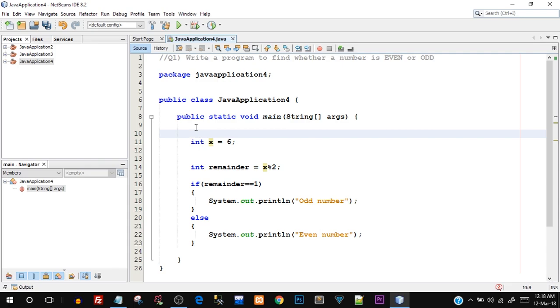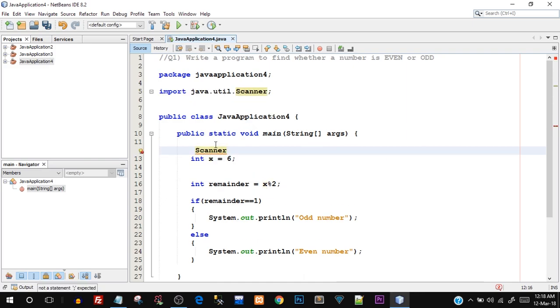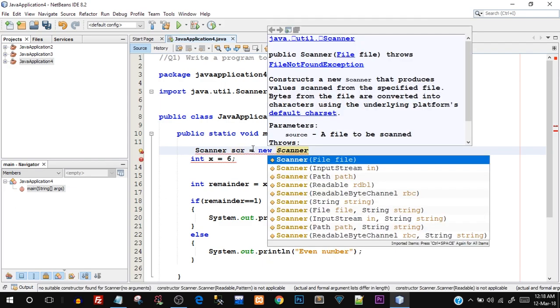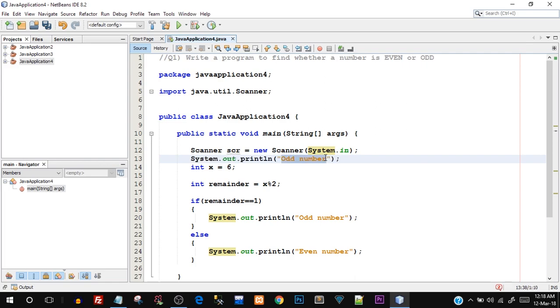Now let's actually try to take input from user in a simple way. What I'm going to do is I'm going to create an object of scanner class, SCANNER. You can see this. I'll explain to you in a minute what I'm doing. I'll say scr is equal to new scanner, and inside the function I'm going to pass system.in. Then I'm going to say enter a number. Let me just type this out. I'll explain to you what I have done. And then I'm going to say int x is equal to scr.nextInt. Okay, so instead of hard coding the value in the program, what I'm doing is I'm going to take input from the user via this console.